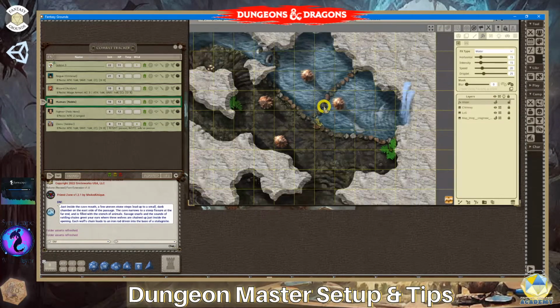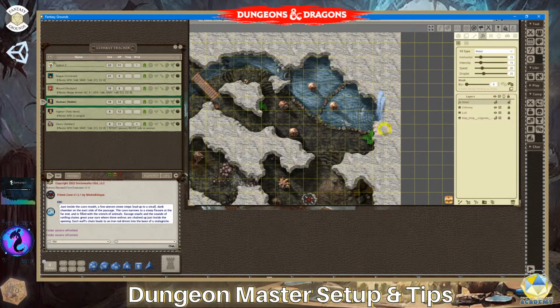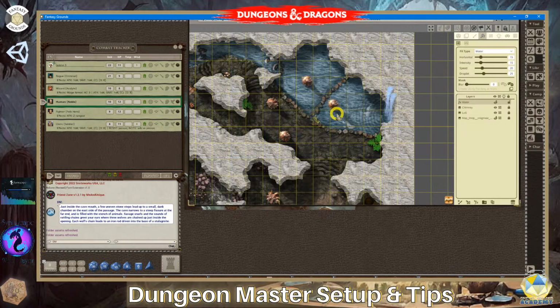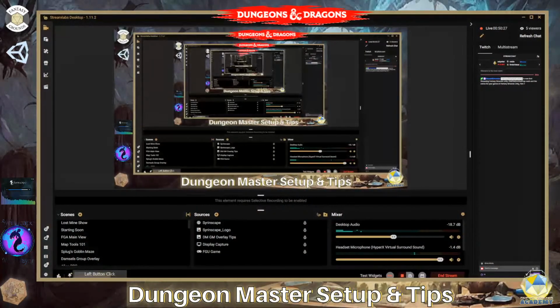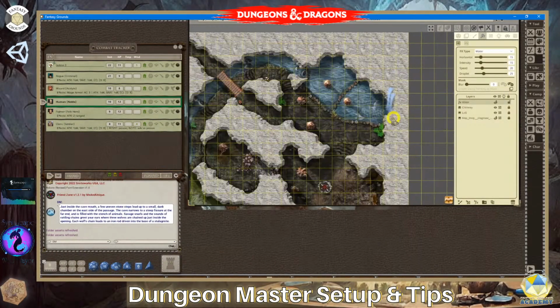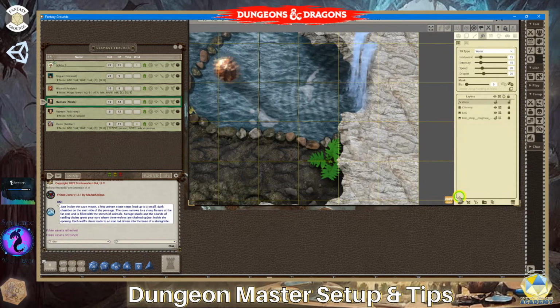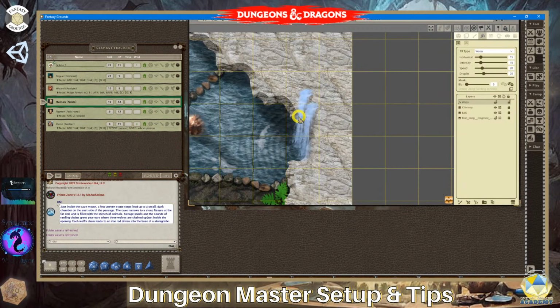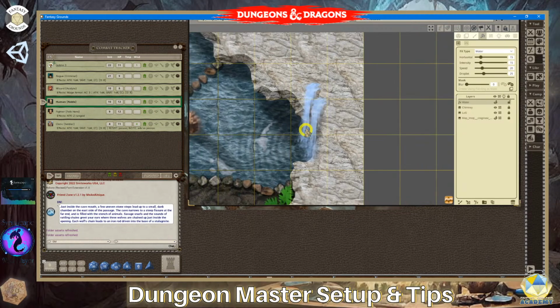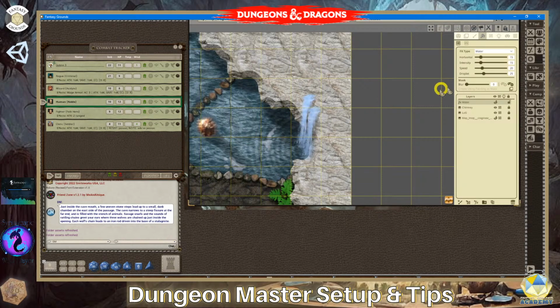And okay, so that's that. Now what I want to do is add that ocean effect, which will make the waterfalls look like they're moving. All right, so I'm going to zoom in a little bit. And doing this is probably not necessary because I don't know if the players are going to zoom in close enough to see the detail.